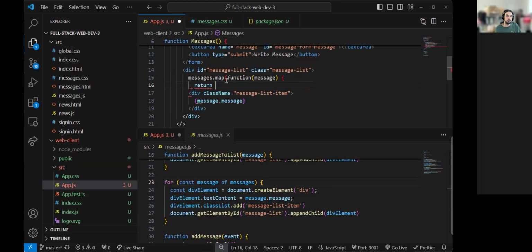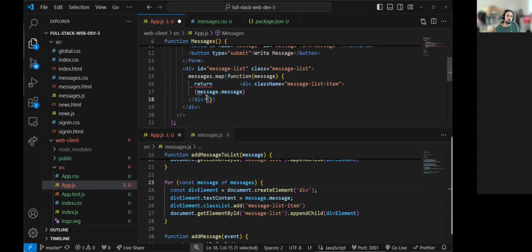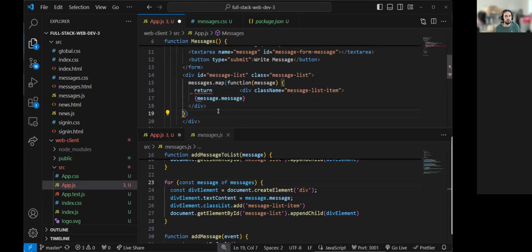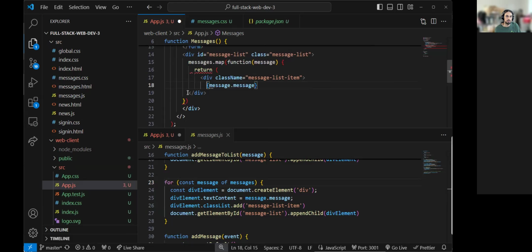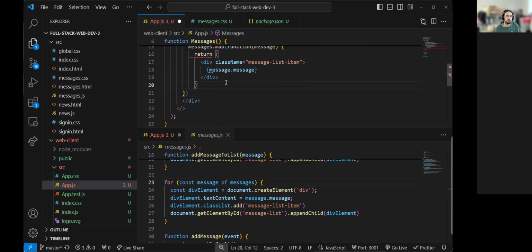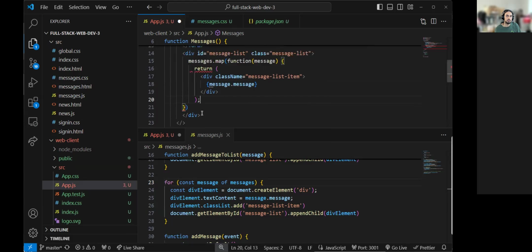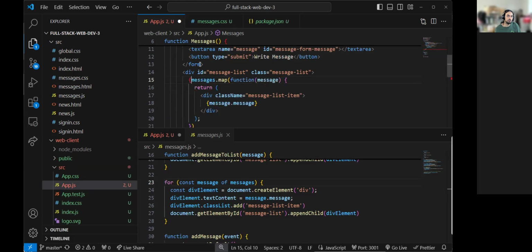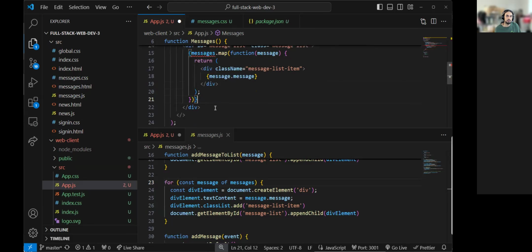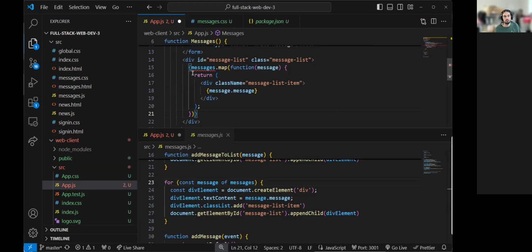And I already have that here. And then I put the syntax. Let me fix the indentation. See, the indentation is important, otherwise it's kind of messy to see. And usually we add the parentheses for the return, so it's easier like this. Indent, indent, indent, indent, like that. And then this one there. Now, because we're in JSX, we have to add curly braces before and after that statement. Otherwise, it doesn't work. And then it doesn't know what message is.